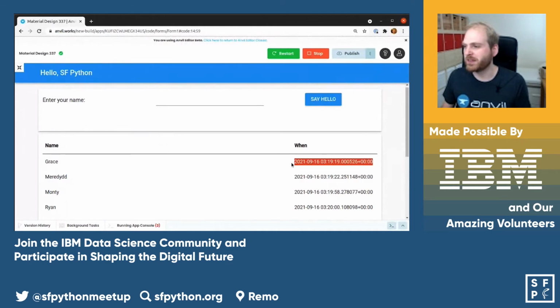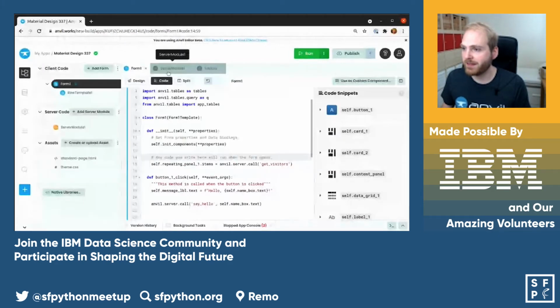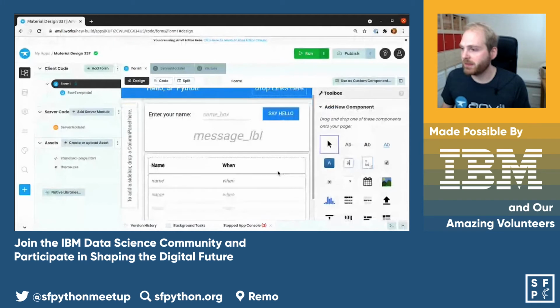You can sort of see what's happened here. We've taken a datetime object and then we've called str on it, and it's producing the rather human-unfriendly stuff. So let's go in and fix that. What I'm going to do is edit this UI template, and instead of the default handling for the when column, I'm going to put a label into this slot.